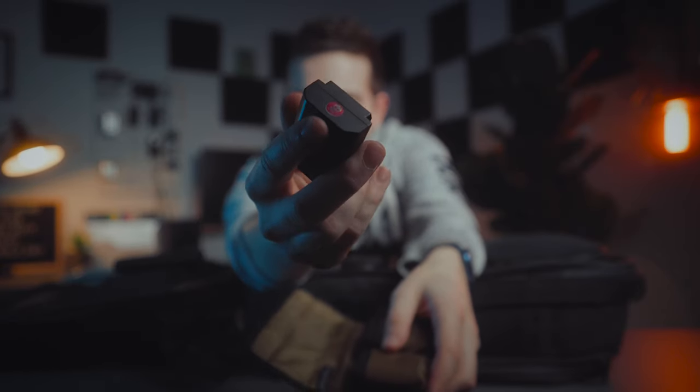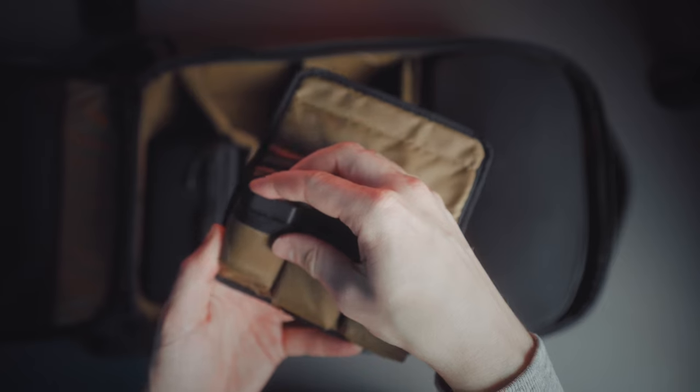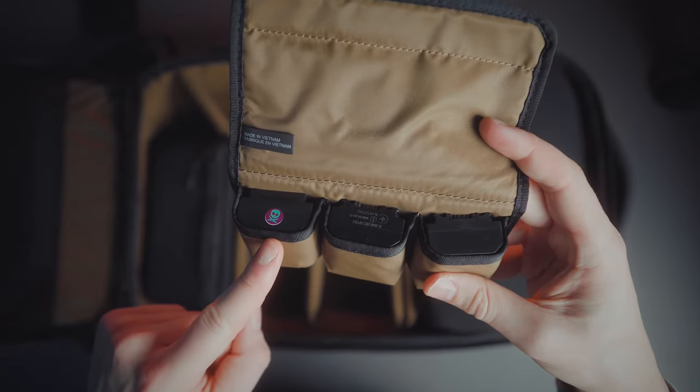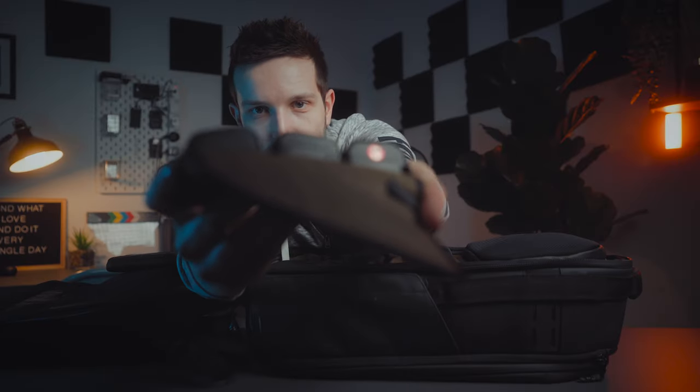And my favorite bit about this is Peter McKinnon with the battery pack provides the little Peter McKinnon logo stickers. And if you stick these on one end, then you know when it's in here which battery is out of charge, because when it's dead, you put it that way up. And now I know that that battery is dead. I like that sort of thing.